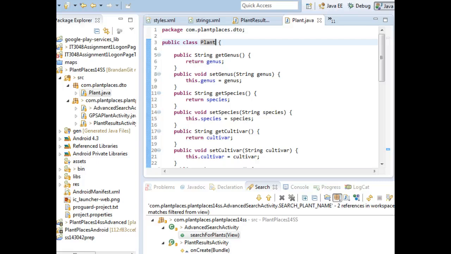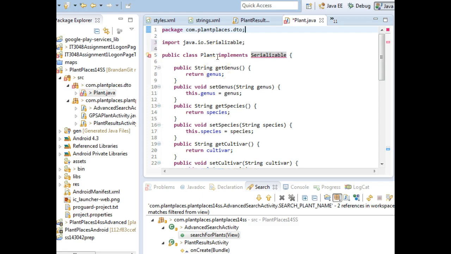What we have to do is say public class Plant, just as we have now, and then say implements Serializable. Control-Shift-O to organize imports. Hopefully I spelled that right. Okay, good, I did. What Serializable means is that you can take this class and decompose it to its bytes, in other words, to its zeros and ones. You can write it somewhere, or send it somewhere, and then later on retrieve it and convert it back from bytes to its original type. It's a long description, but that's all that Serializable means.